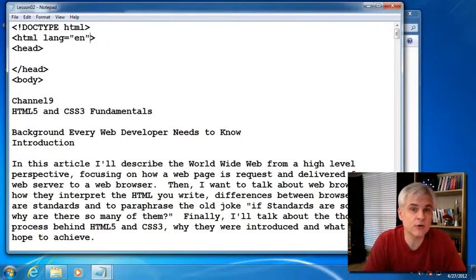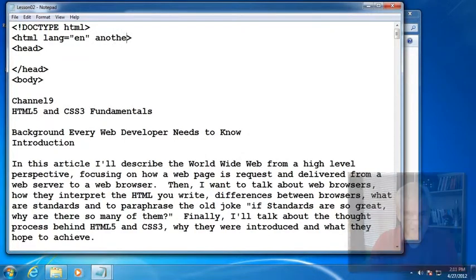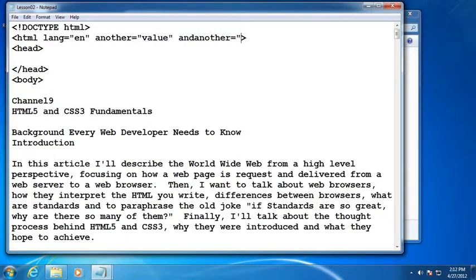If I have a second or third attribute, I can just continue to append them inside of the closing angle bracket. Here is another value and another, and I'm just making these up, okay? But you can see the pattern here is to continue to include spaces and then another property or attribute name, equal to another value, okay? Let's delete all that junk. And there we go, looks great.